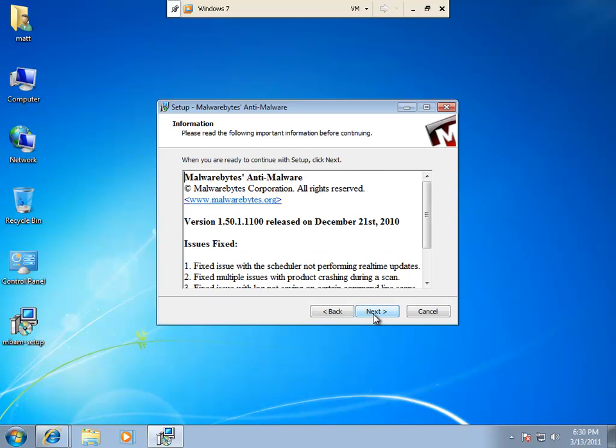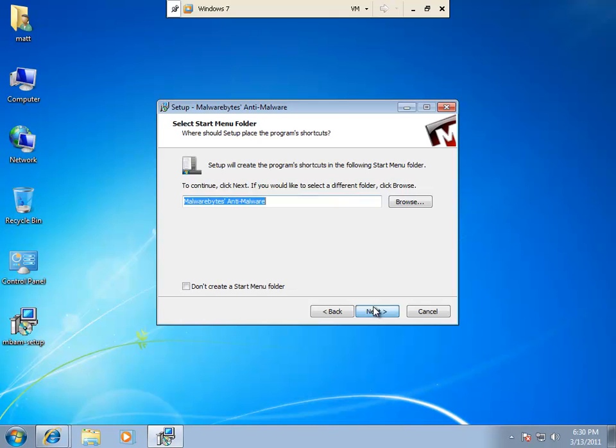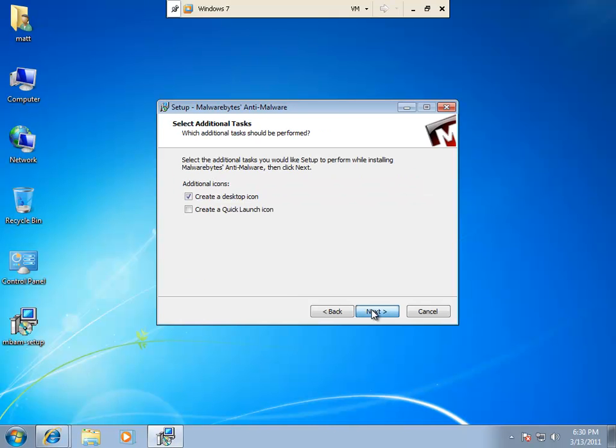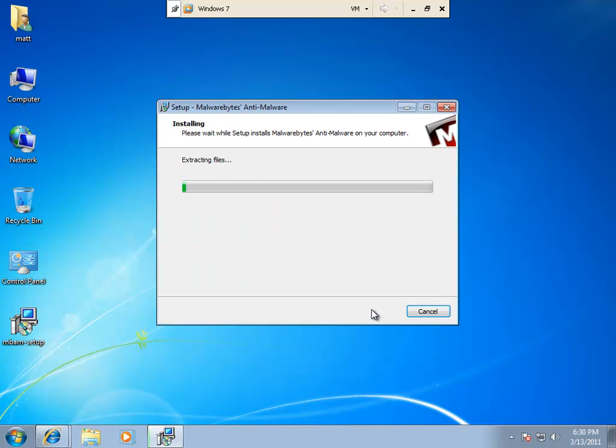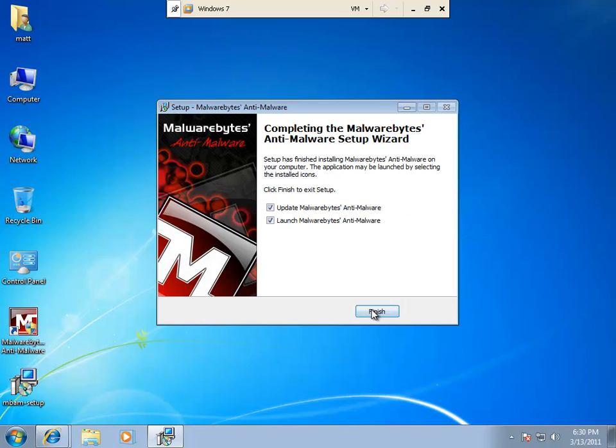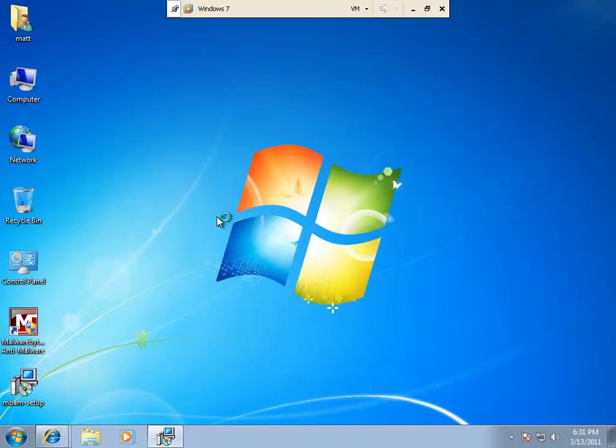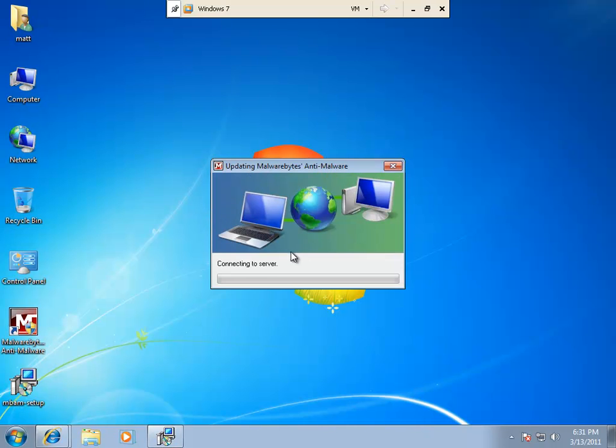So I'm just going to accept all the defaults, create a desktop icon, and install. I'm going to go ahead and update it and launch it at the same time. That's what those two check marks were about.